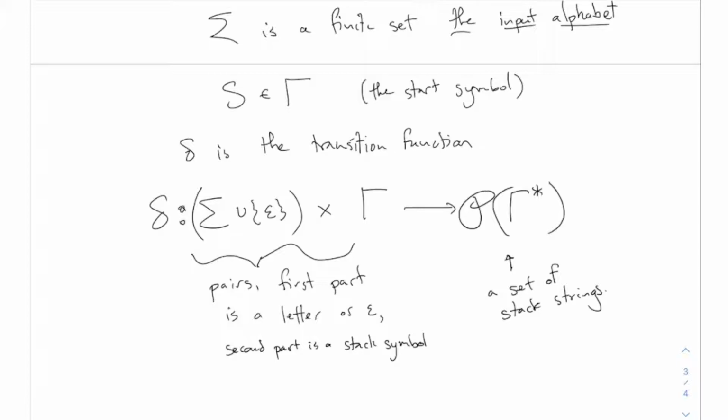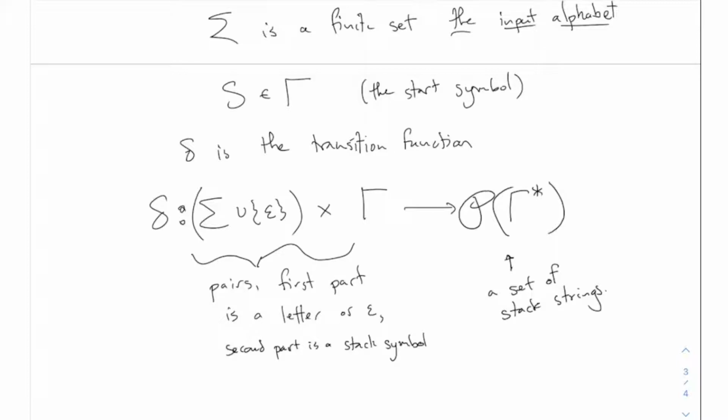Do you have a question about something? Yeah, so it's basically like an NFA, so you can have multiple outcomes. Yeah, that's right. The same input can possibly give you multiple outcomes, even if the stack symbol is the same. All right, so the usual thing is, if I show you a stack machine, can you translate it into this formalized description? It's always easy to do.